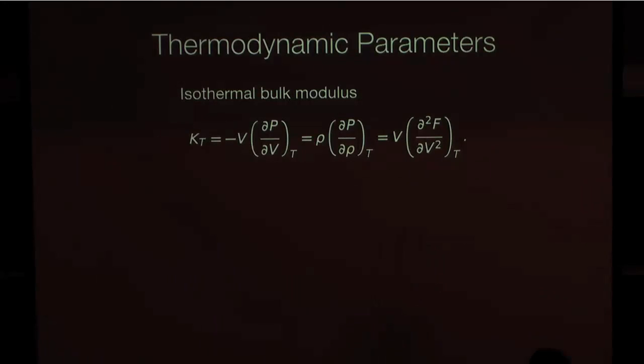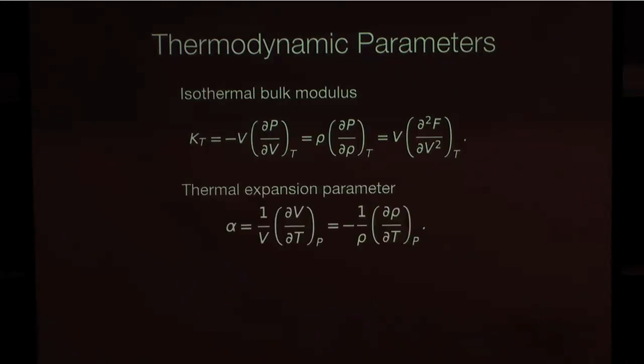Okay? So now the second parameter that I'd like to refresh your memory for is the thermal expansion parameter, which is defined to be the partial derivative of volume with respect to the change in temperature for constant pressure conditions. So, how to convert temperature into volume effect. That's a different way to describe this parameter.